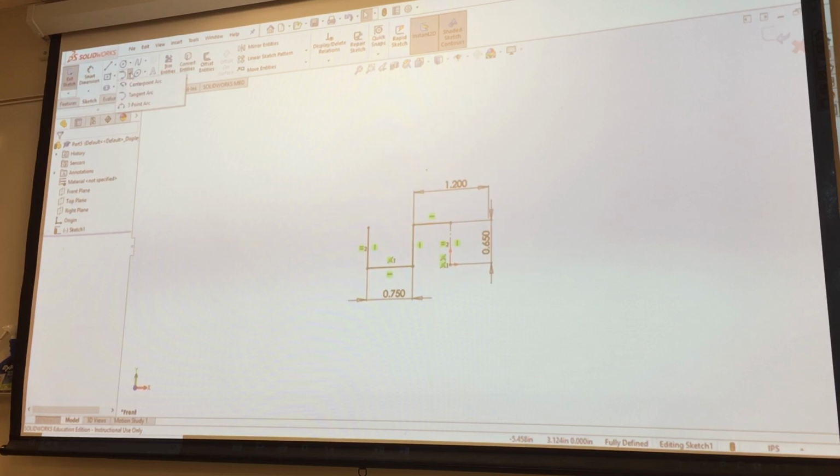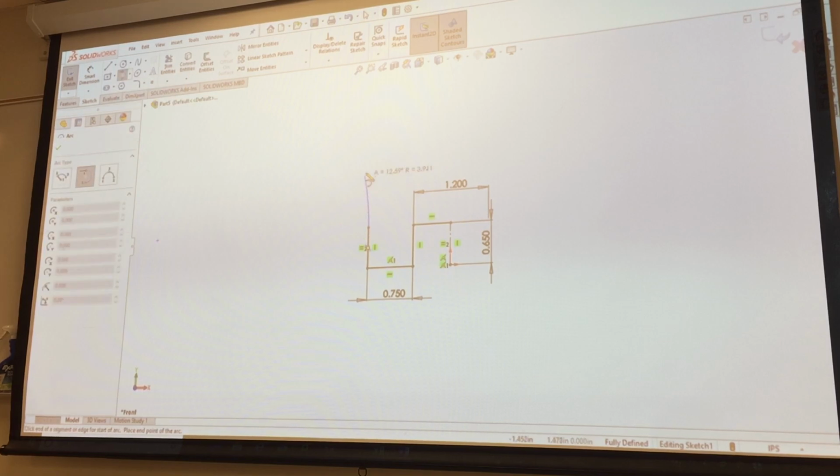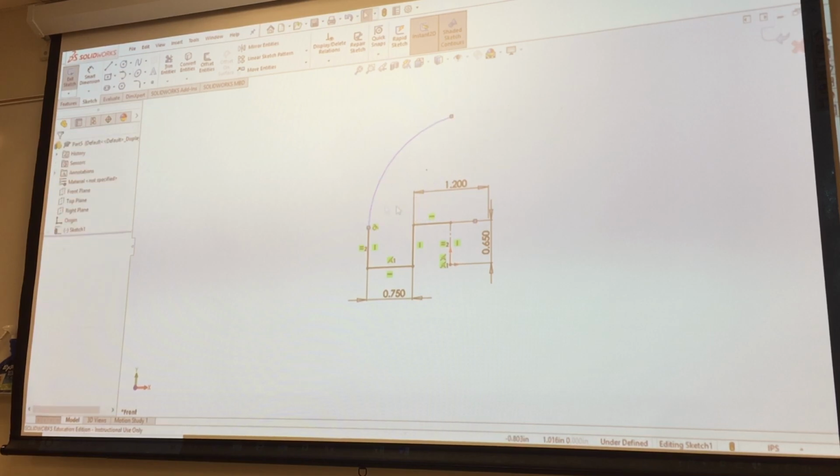So I'm going to go to my tangent arc. I'm going to select my first point. I'm going to go tangent, and I'm going to get close to where that highlighted dashed line shows me where it is with respect to my center, right? And what I'm going to do is add a relation between that point and my origin.